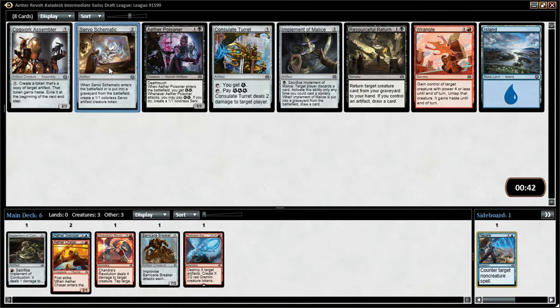Ooh, Servo Schematic. Now that's what I'm talking about. Yeah, that's just such an amazing pick right here. If we weren't in Improvise, then Cogwork Assembler would probably be the pick. But considering we want as many artifacts in play as possible to significantly reduce the cost of Barricade Breaker, Servo Schematic is the easy pick here.